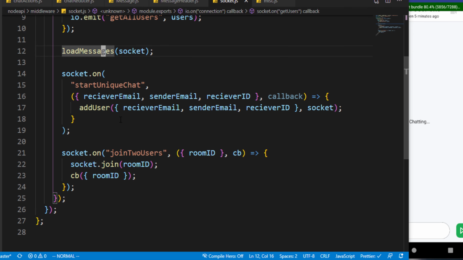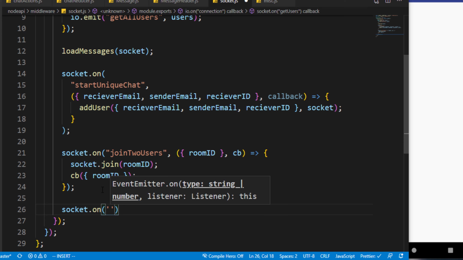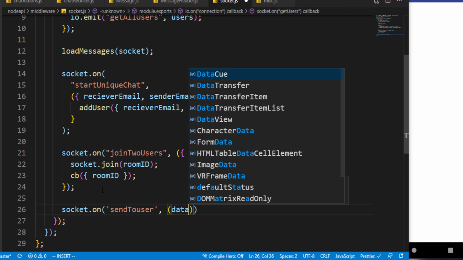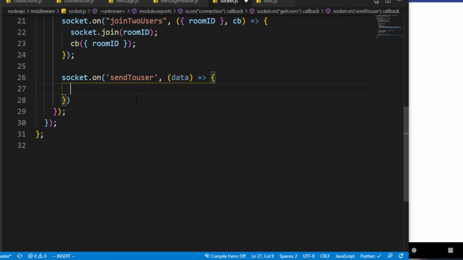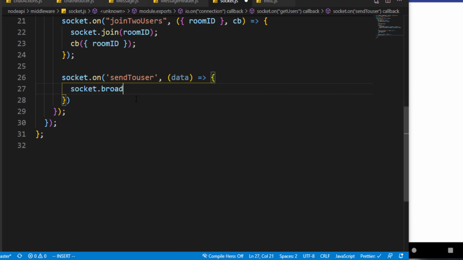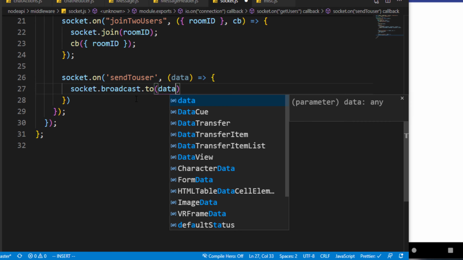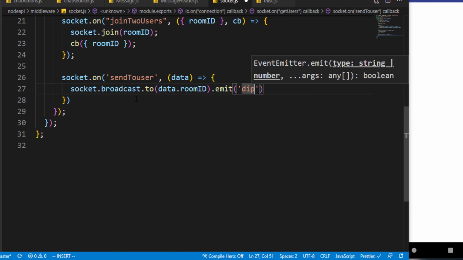So in this socket file, after we join the user, beneath that we are going to catch for send to user. So with this, we get the data that the user is sending, and we want to emit to the second user using socket.broadcast to data room ID. Sorry guys for that noise. And then we emit a function called dispatch message.